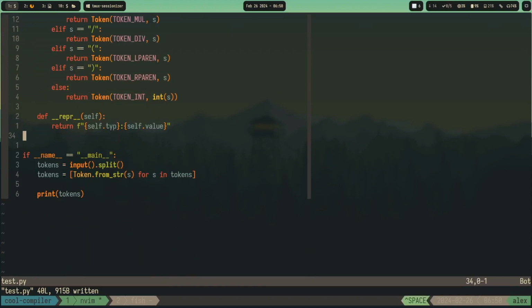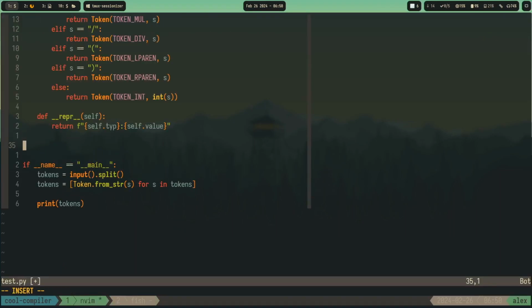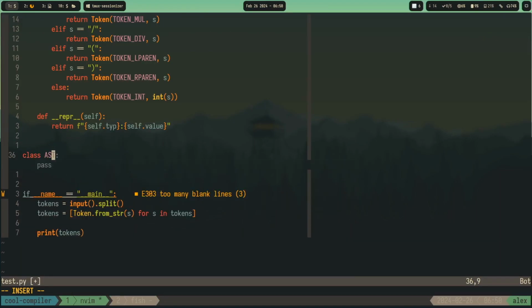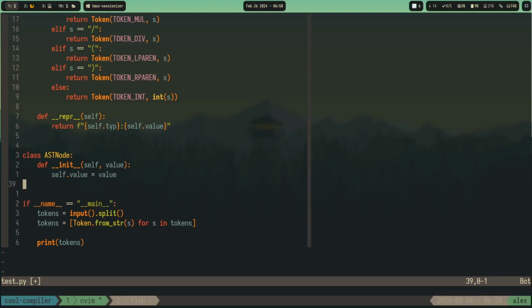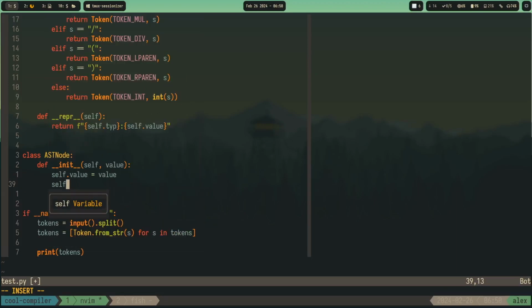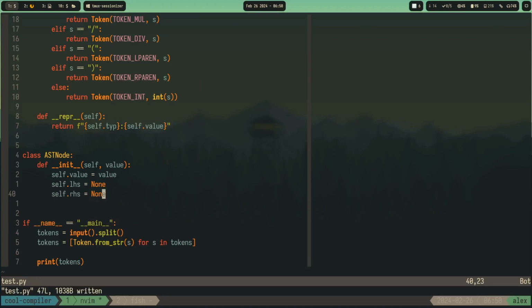Okay, so now let's have a class for the ST node. In init, we're going to get self. We will need a value. We are also going to have a left hand side and a right hand side.